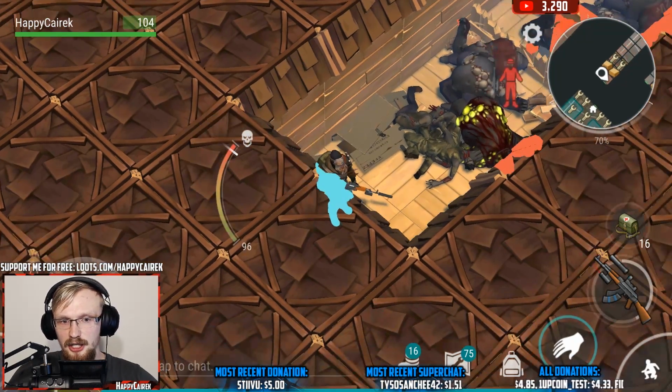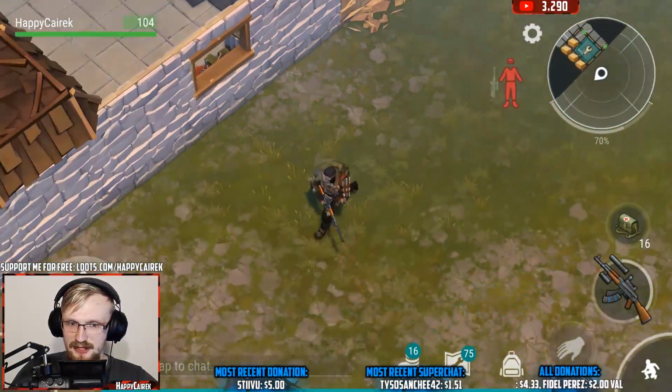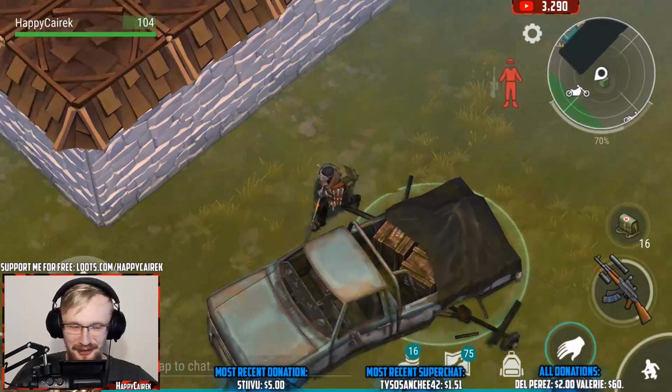Oh, my God. You freaking moron. Please pick it up. Empty chest. Amazing. So, now I will take the C4, guys, and I will explore that wall. This is like literally one of the worst raids I've ever done.